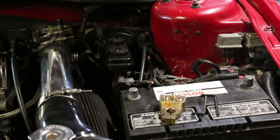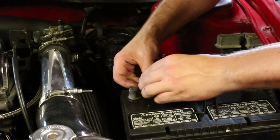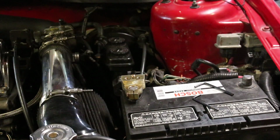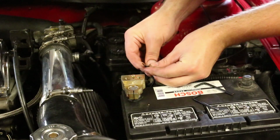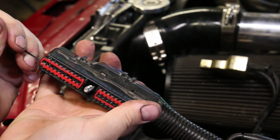The battery terminal uses an Allen key to hold the cables in place. I'm using an 18 gauge wire because that's what I had lying around. It's more than large enough to provide a good ground for the PLX unit. So I'm just going to go ahead and include that in there with the other battery grounds. We've got power, we've got ground. Now it's time to get a signal.